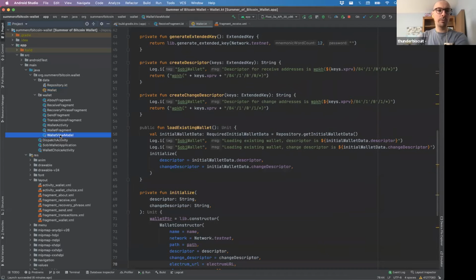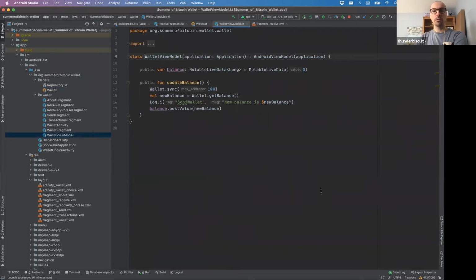So take a look at my view model. It's the last file in my wallet package. And don't I make it easy for you? This is a 19-line file. How awesome. Except that to really understand what's happening, that might take you a full week of research and reading documentation.